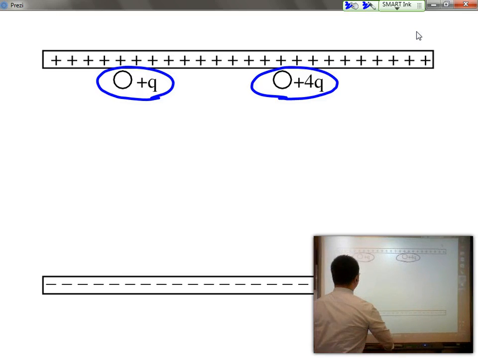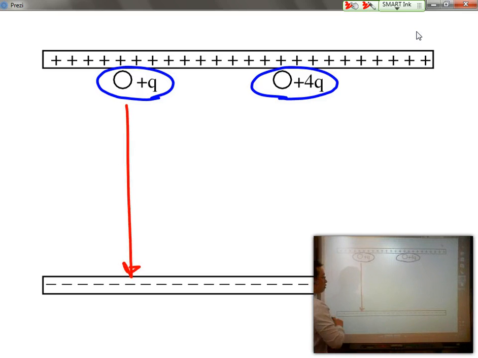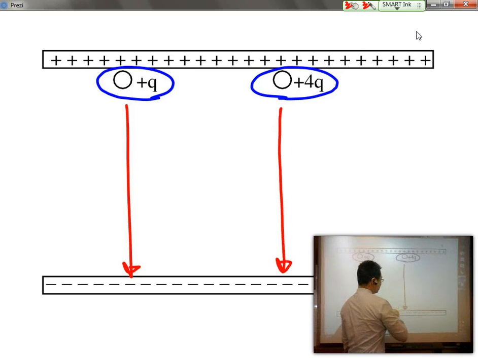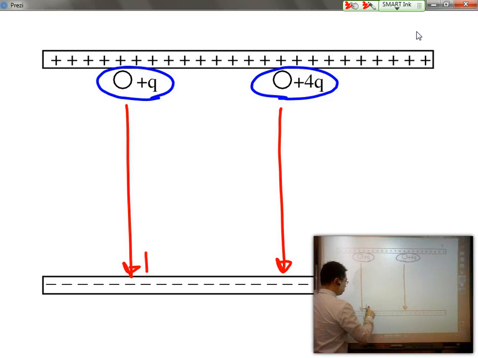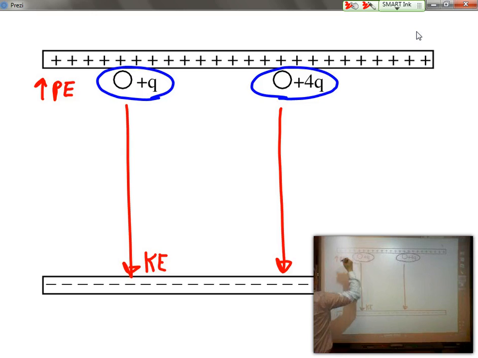And we have the same idea of the charge falling down through this distance. When it falls down, it's gaining a certain speed, and it gains kinetic energy. So in this case, there's a location of high potential energy near the top, and of course, there's going to be low potential energy near the bottom, but all that potential energy turns into kinetic.